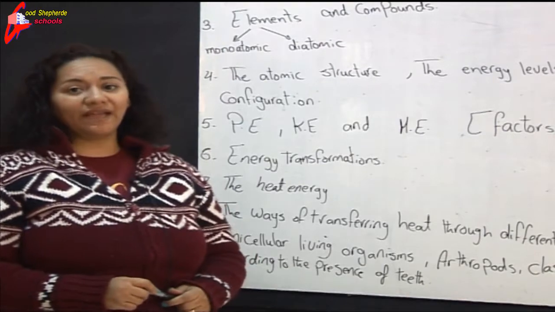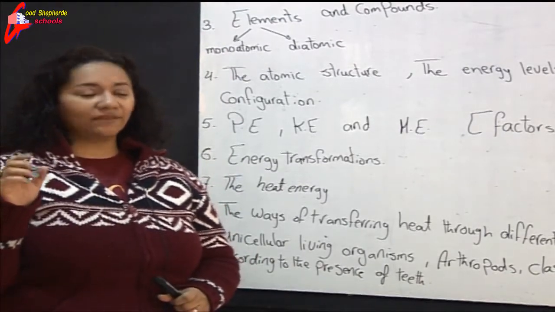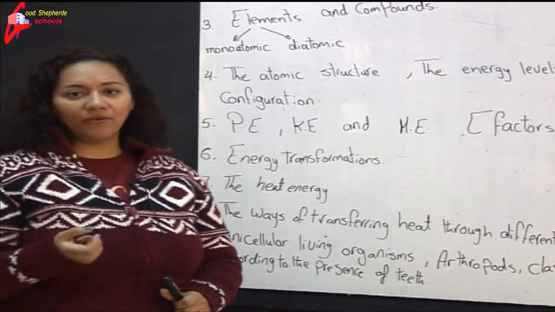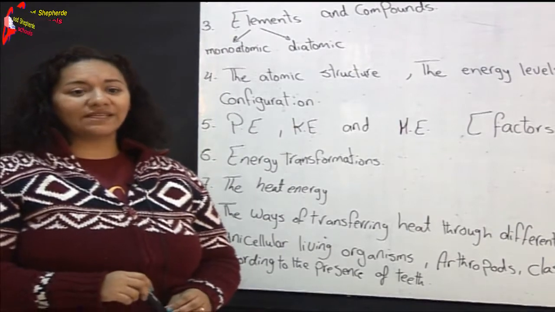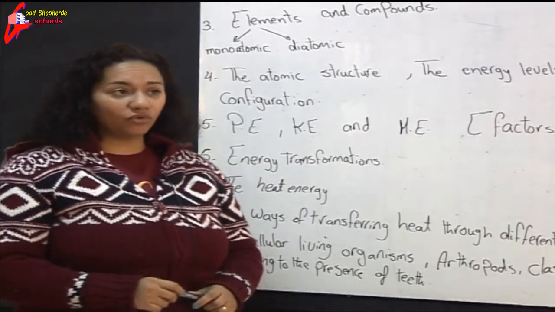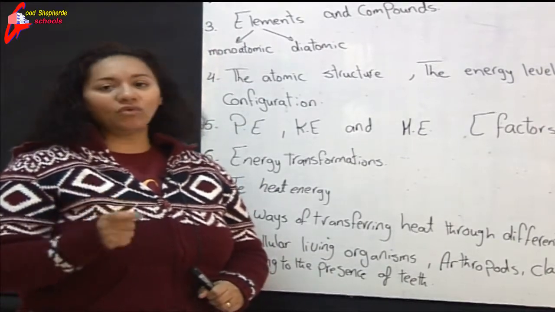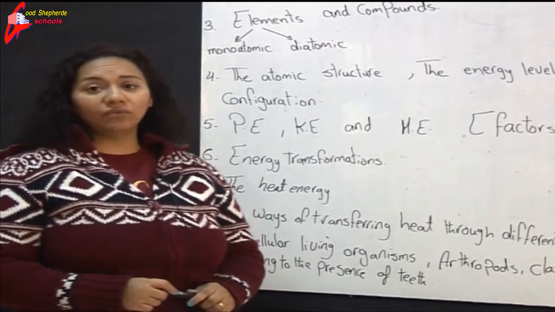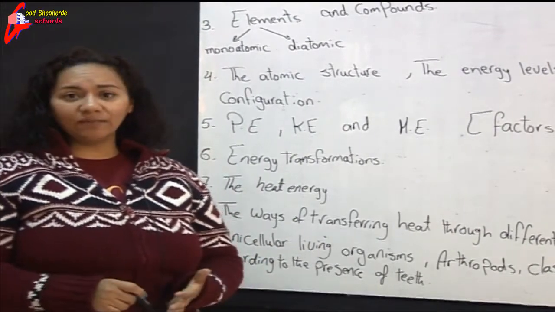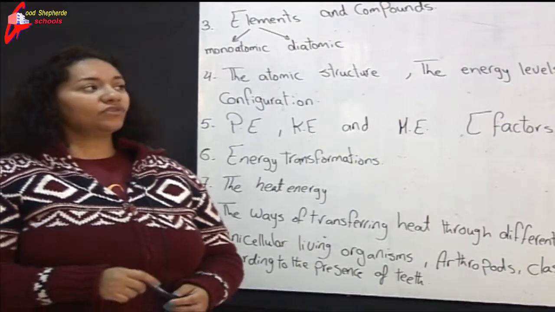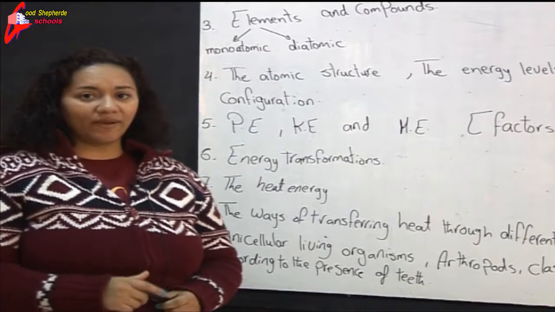So when we are asked to give a reason why a piece of cork floats above the water surface but a copper coin sinks, we say: because the cork's density is less than the density of water, but the copper density is more than the density of water. We also fill celebration balloons with helium or hydrogen because their density is less than the density of air, so they float above the air.